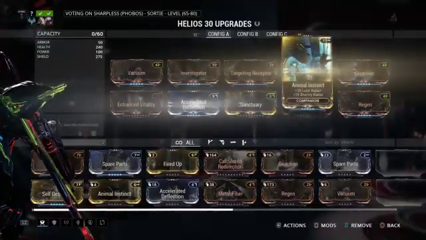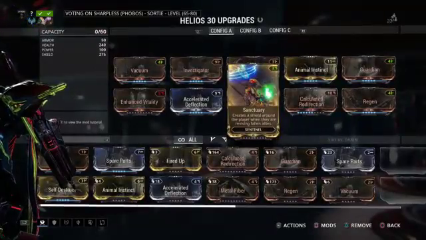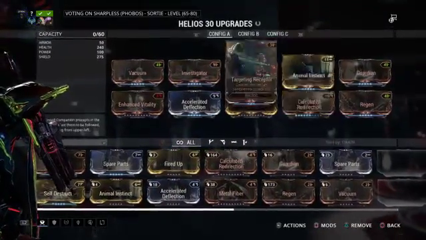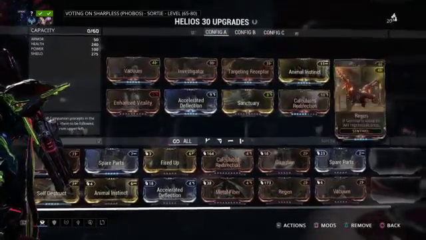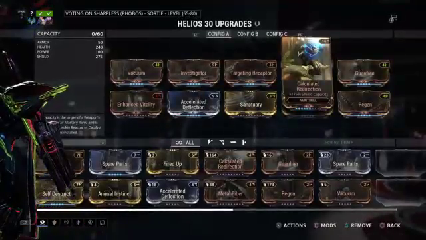Animal Instinct, well, no, that's a passive one. Animal Instinct, put that on. Necessary. I'm talking about mod order. Oh yeah, put that at the very bottom of your list. That's what I was thinking.